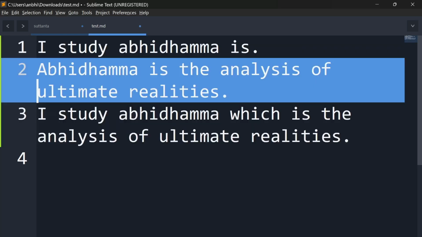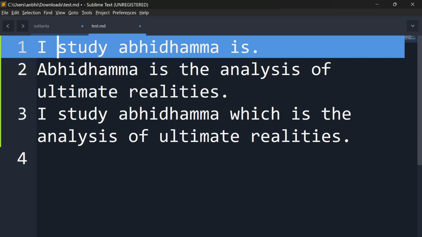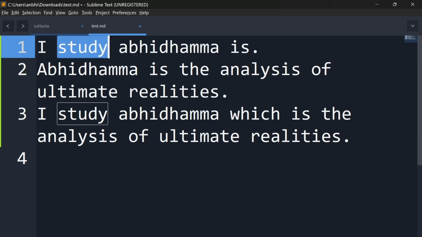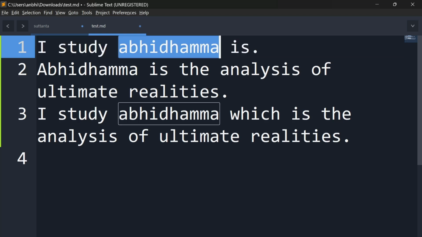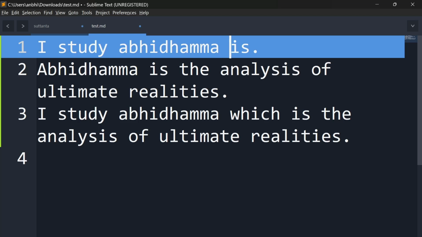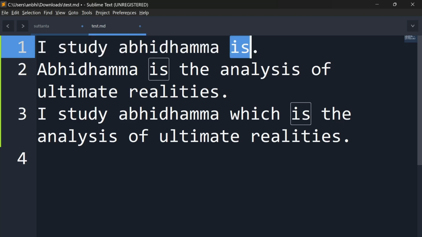So in I study Abhidhamma, I is the subject, and then you have the verb study. In this case, you have Abhidhamma as object. Then, this object, you cannot add a verb to this object. For example, Abhidhamma is blah, blah, blah. We cannot do that, okay? Sometimes you do that, so try to be very aware of this. You cannot add a verb in this way to the object. Later, there are other things we can do. Some participles come and do stuff.